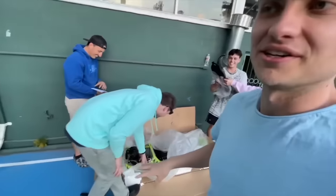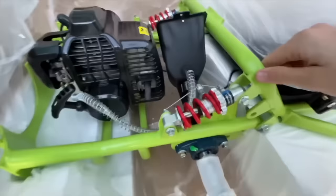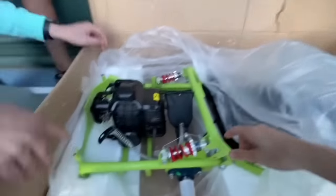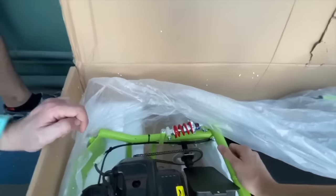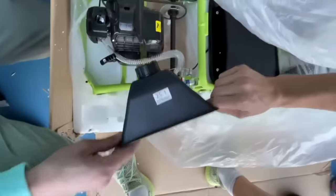This is the seat. You've never seen so many grown adults be so excited about suspension. Yes! Adjustable suspension. The shocks? Are you kidding me? Look at that chain. Wait, look how small that stock is. Look how small. That's a two-stroke. This thing's got a power band. We can make that bigger. We can regear. We should make this bigger, get more torque. We got the gas tank. Look at this little gas tank.